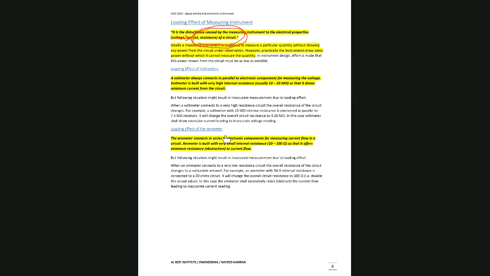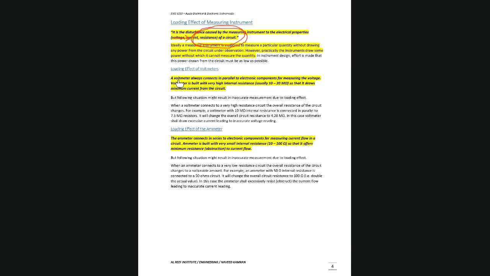Okay. So the multimeter, if you connect it in parallel, then you can use it as a voltmeter and measure voltage. If you connect your multimeter in series, then you can use that meter to measure current. I hope you know because you have been using your meter in the labs many times. Anyway, multimeter, so easy.